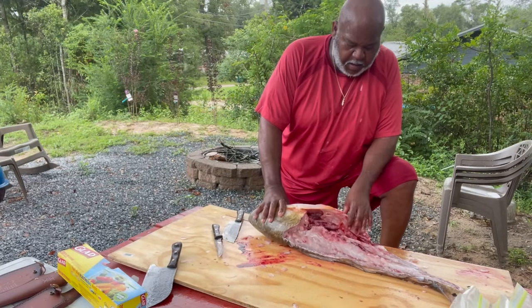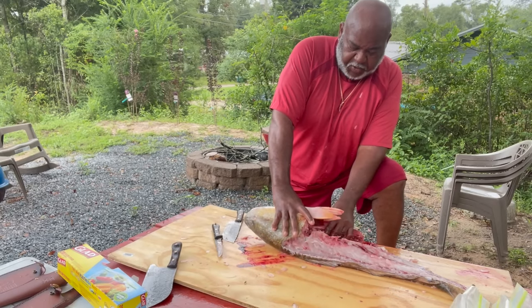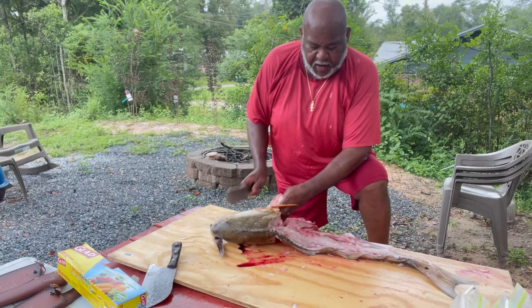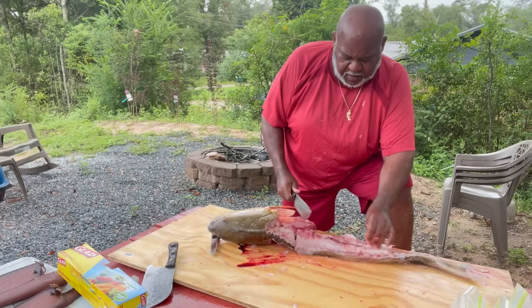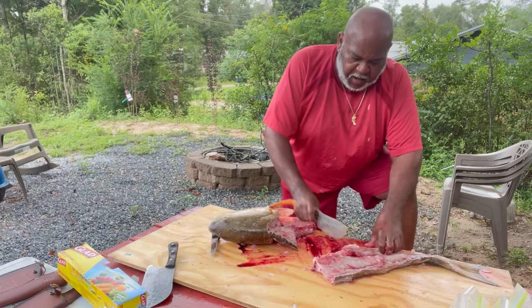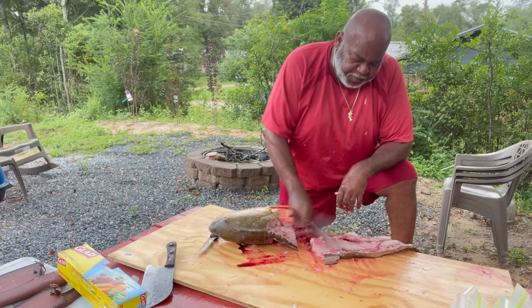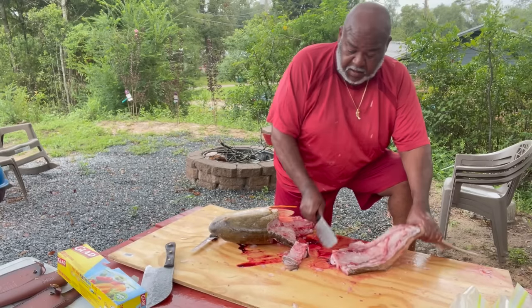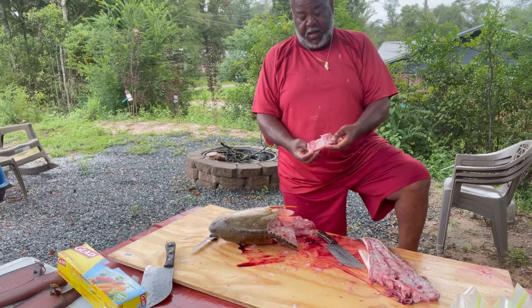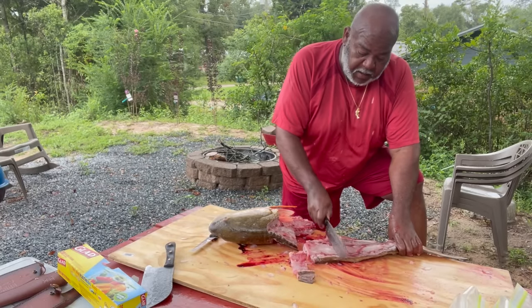All right, this the throat part. She loved this part. I'm trying to get it out for her. But the backbone part here, I used to just hit it like that, chop it in half, do the same thing. This here, make your nice little steaks. My mom, hey, she loved frying this. But you know what, it's not bad. Look at the meat in it. People throw this part away, not us.